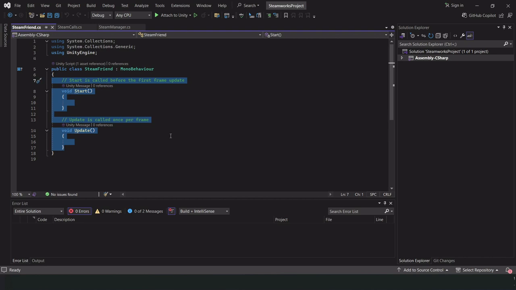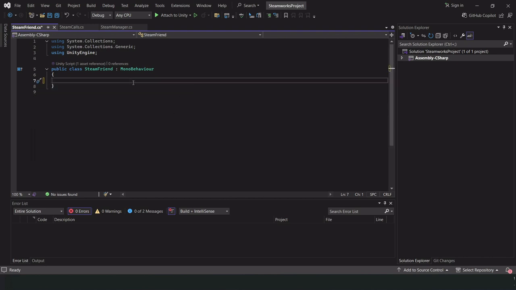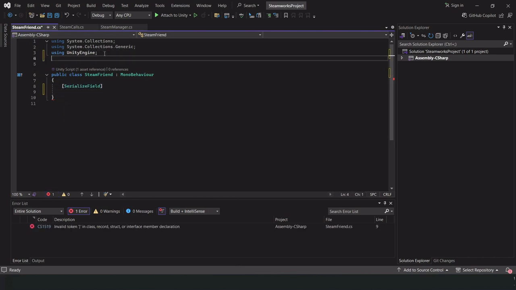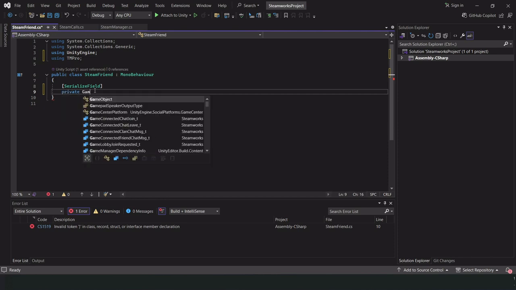Delete the initial MonoBehaviour functions there, and I will create serialized fields. Oops, sorry.